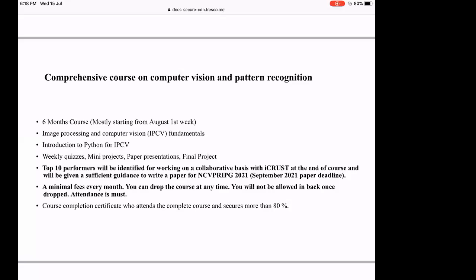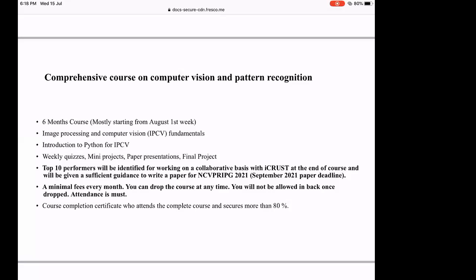Our plan is, for the first batch, we will finish the course by approximately January or February. From January or February, we'll be picking up a topic, maybe out of mutual interest, in computer vision and image processing, and we'll be working towards contributing something new and writing a paper for this conference called NCVPRIPG.